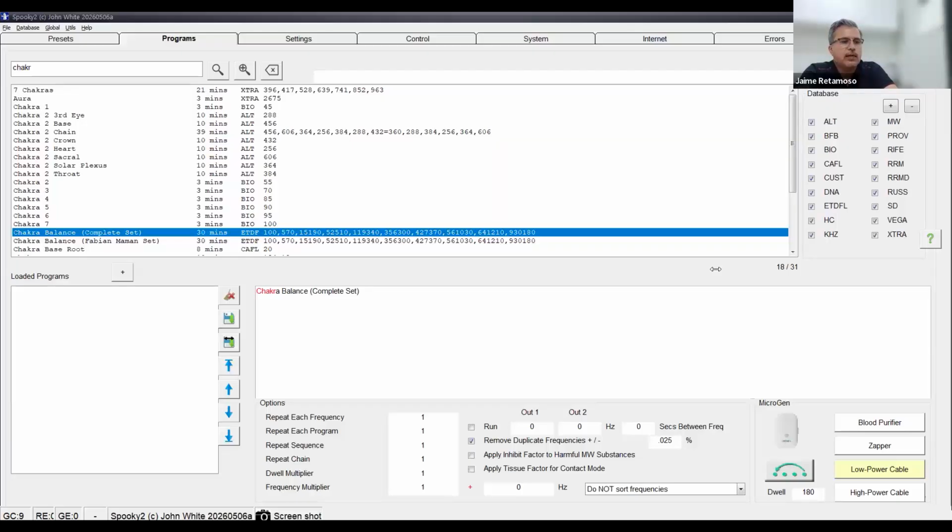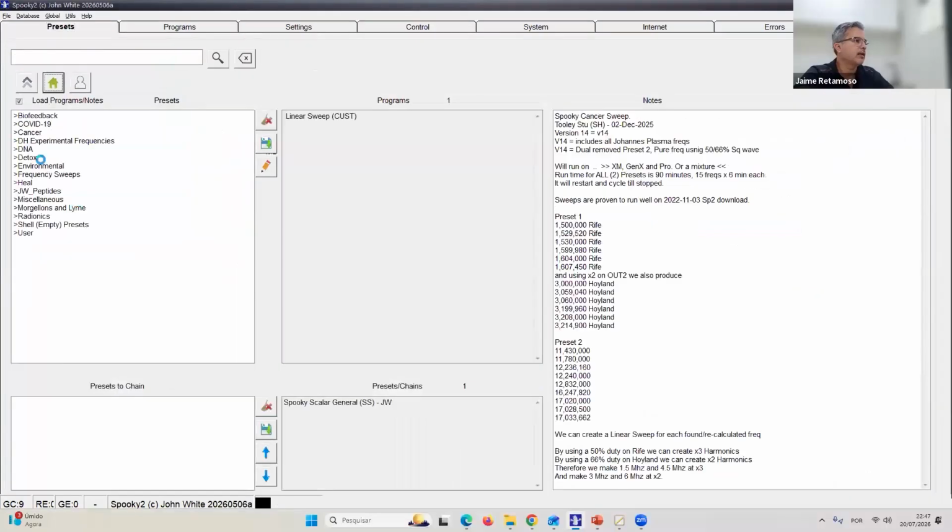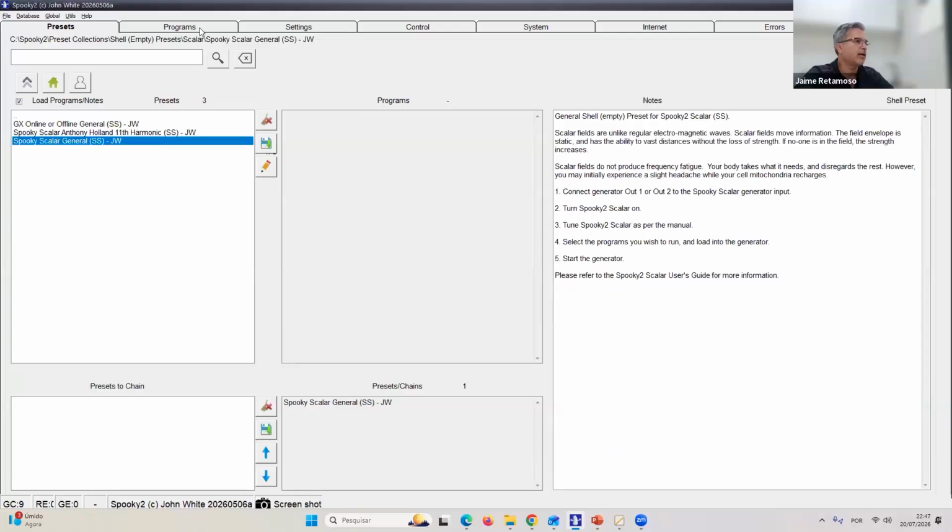Which device program to use for remote brain activation, for stroke, parasitology, dementia, eye macular degeneration, and cardio? The best way, for instance, let's see Parkinson. I will share my screen again to show you. Okay, we're here. Shell empty, scalar, general, right?